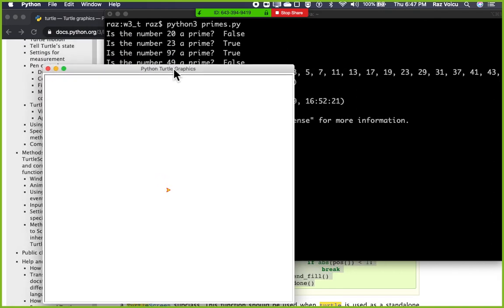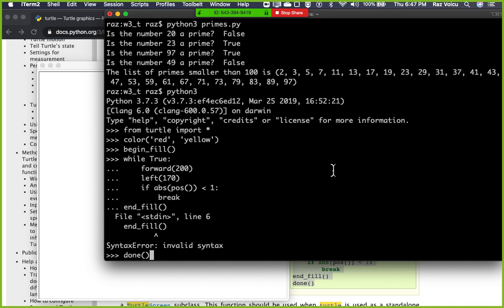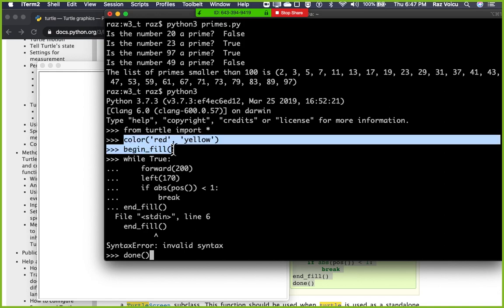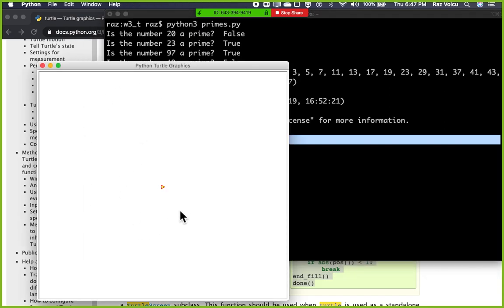Unfortunately, the pasting doesn't work so well. You can see that this instruction has been executed. And as soon as the first graphics instruction is executed, a window emerges on the screen.